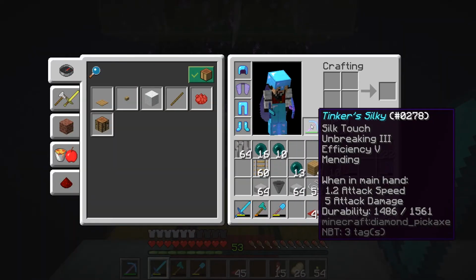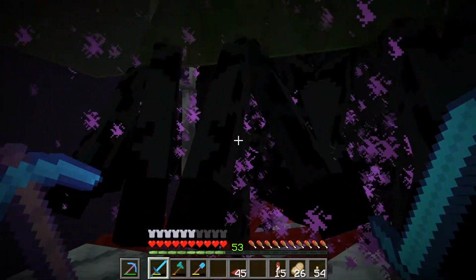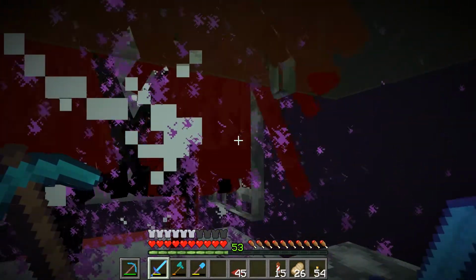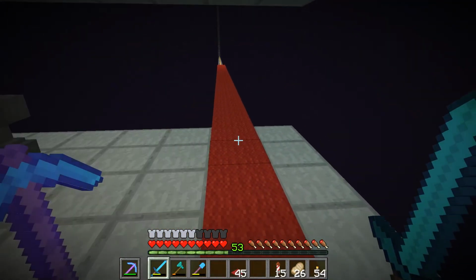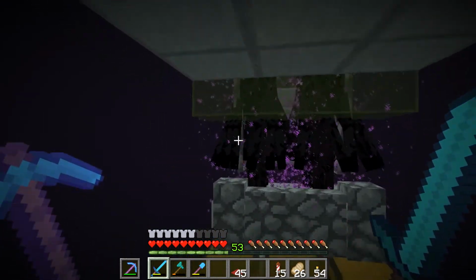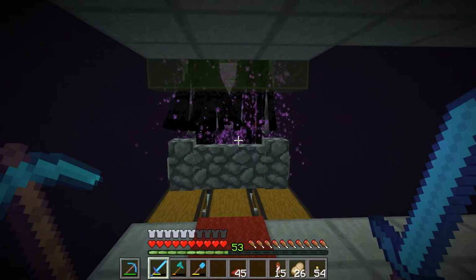If I put mending on up here, this mending, it should heal. Everything looks like it's working great. So this farm is excellent. They can't teleport anywhere around here, so they just fall off sometimes. Now I can try to change this to make it a little bit more of an enclosure. You know, tweak this design a little bit, but the design is working really great.